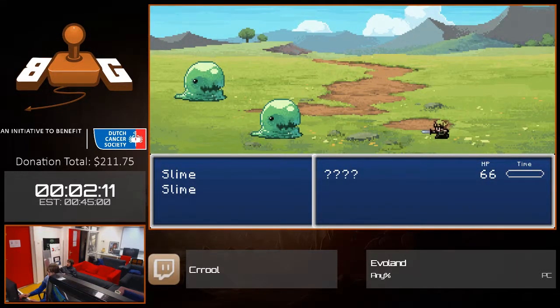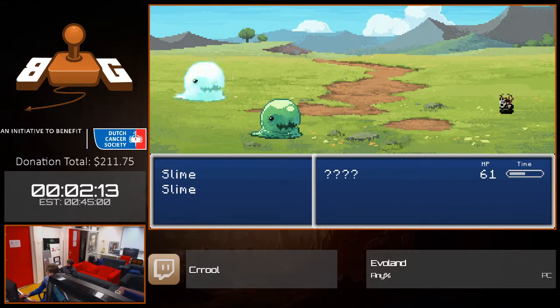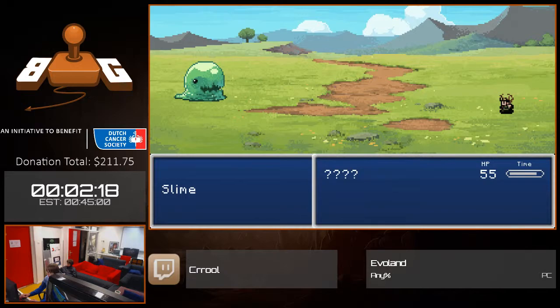2 slimes, that's perfect. So we're getting some good RNG here. This is also one of the biggest RNG factors in the run. Like this entire segment right here. So many things that can go wrong.